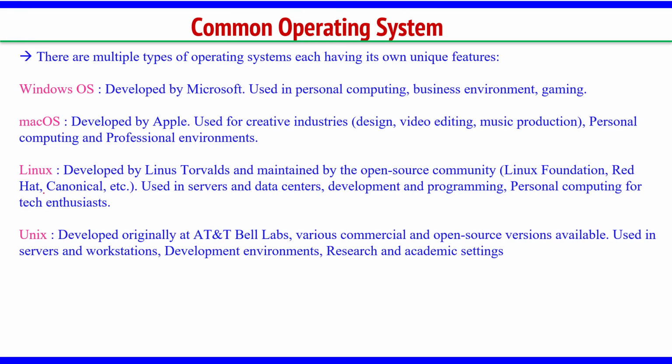The most important and popular one is Linux. Why am I saying it is very important and popular? Some programming tasks, some projects, some important activities or very big problems can be solved only with the help of Linux. It was developed by Linus Torvalds and is maintained by the open source community, Linux Foundation, Red Hat, Canonical, etc. There are so many such foundations available.